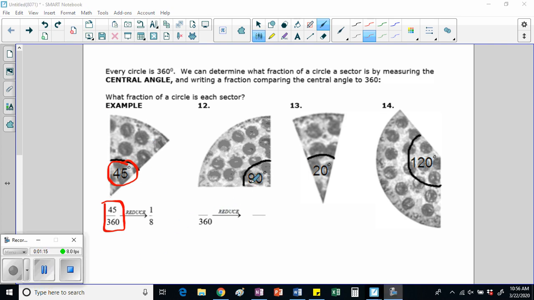For each of these other problems, you're going to do the same thing. This one, number 12, the slice is 90 degrees, so we want to know what 90 out of 360 is. Now you'll have to reduce the fraction. If you have your black calculator with you, you can reduce it that way. You can reduce by simply breaking down the numbers and dividing both of them by seeing what you can divide them both by. If you need help reducing, you can simply find fraction reducers on Google.